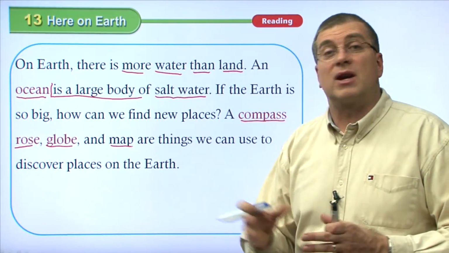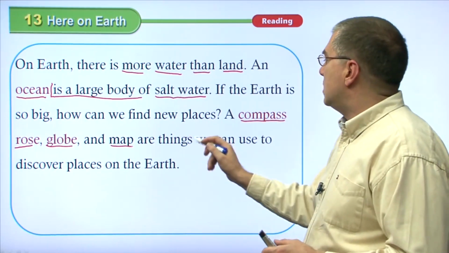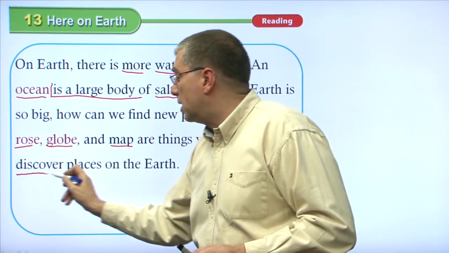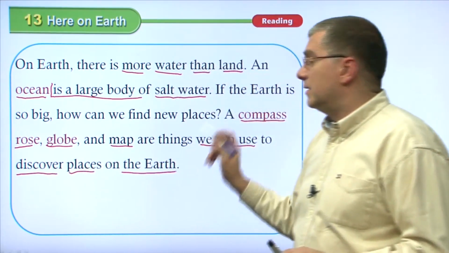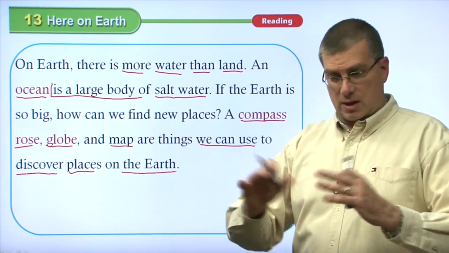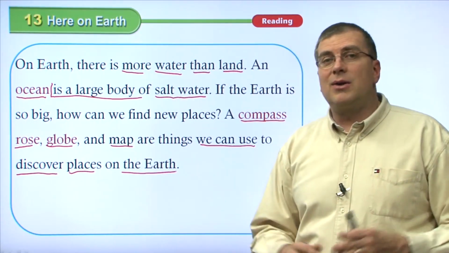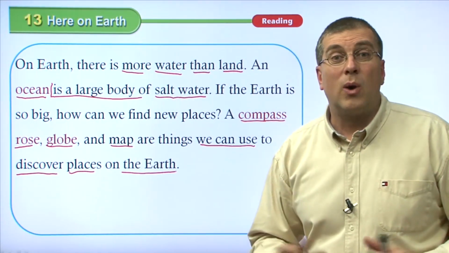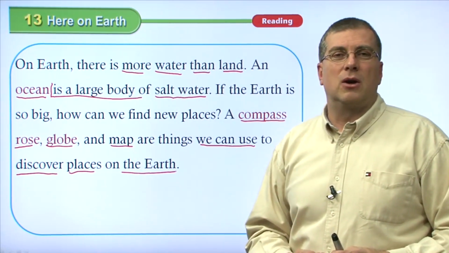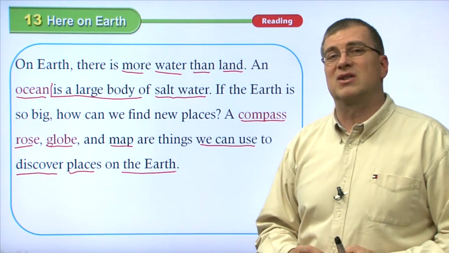Find out where different countries are. Plan a trip. It's very interesting. Okay? We can use these things to discover places on the earth. So that's a very interesting thing to do. If you have a globe at home, take a look at it. If you don't have a globe, take a look at a world map. Look at all the different countries. Look where they are. Where do you want to go? You could go anywhere that you want to go when you get older, when you get into college. Take a trip somewhere. Very good experience for you.